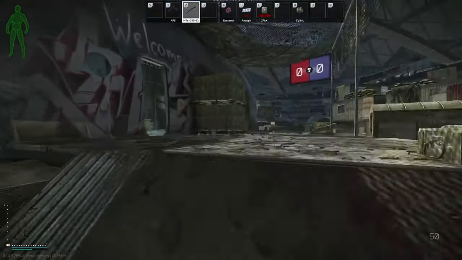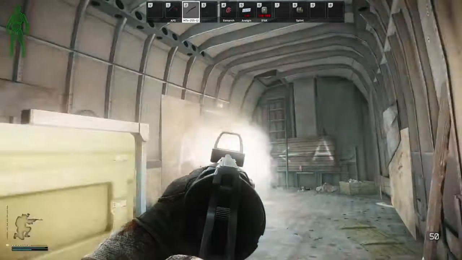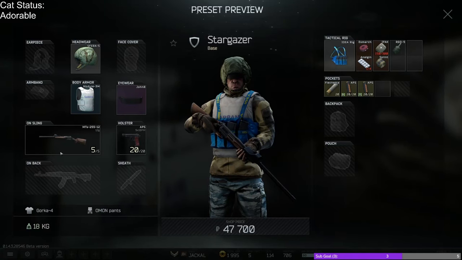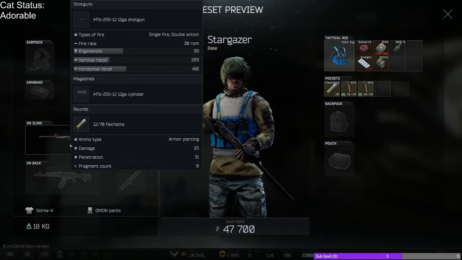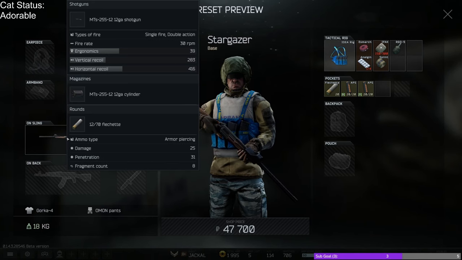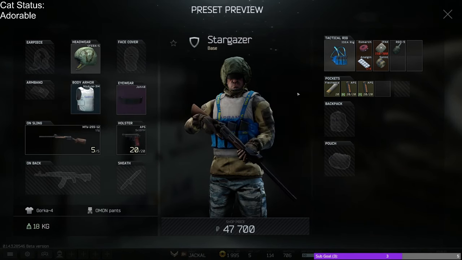Stargazer is a starter class and is automatically unlocked. He costs 47,700 rubles per match to play and has a meta point score of 144. Stargazer comes equipped with the MTS-255 12-gauge 5-shot revolver shotgun. That was a mouthful. Inside of it, we are rocking the flechette fragmentation shells and the hollow sight on top.